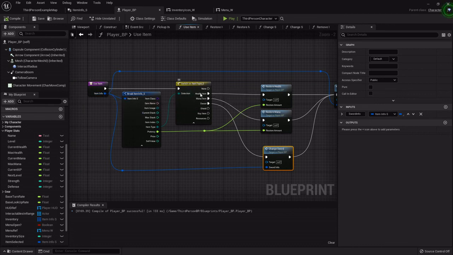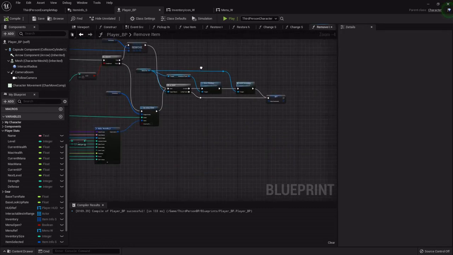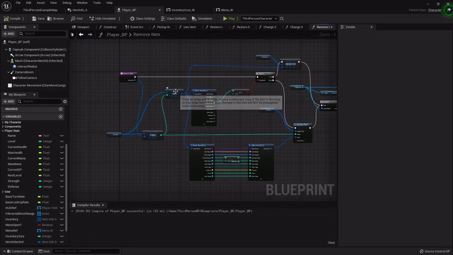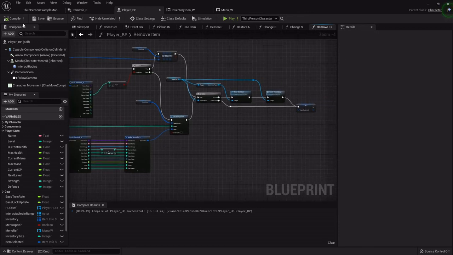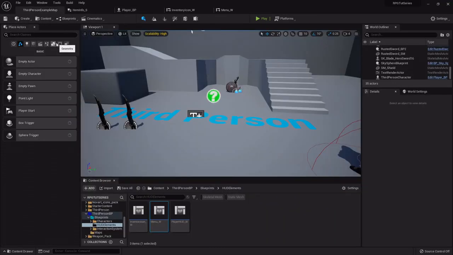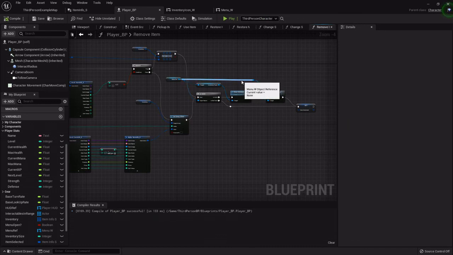So it's breaking it open, determining the type of item, and then firing off an event based on that. And then once we do, we're removing the item by finding it in the inventory, getting that copy, breaking it open, seeing how many of that item we had left, and then either knocking that number down a little bit or removing it completely. So yeah, in the next one we will set up the equipment system so that if we pick up multiple swords, then it'll adjust everything. It'll unequip, whatever the word is, so that we can equip the new sword, and then we'll start working on drawing it out.